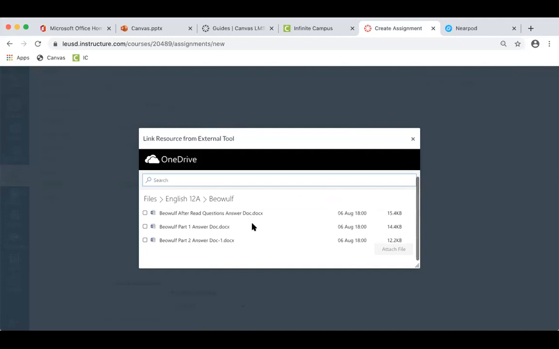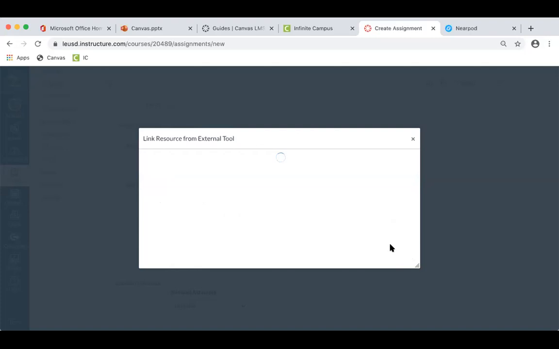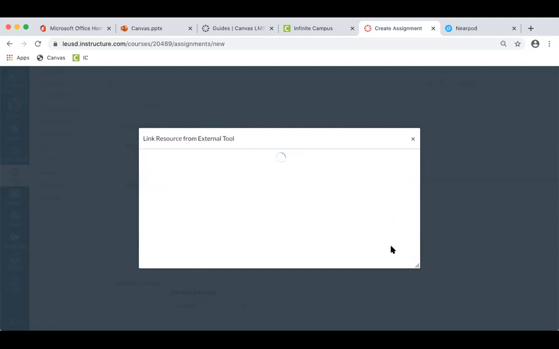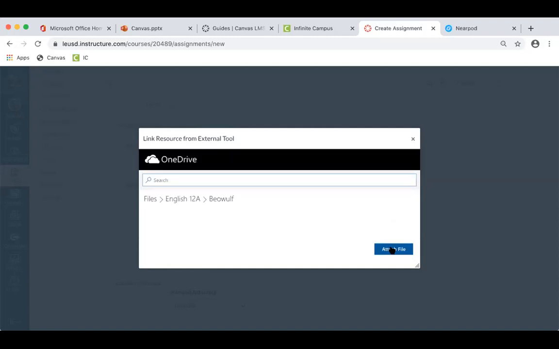So I would choose the assignment that I wanted them to answer and attach it. And this is what was happening to me last night, Ryan. It just keeps doing the attach, and it never actually follows through. But my husband was able to make one for me.